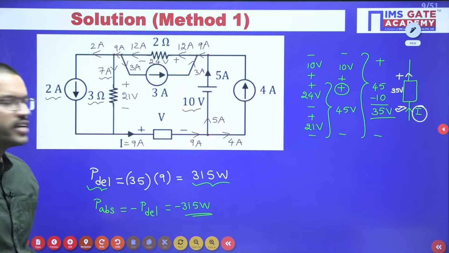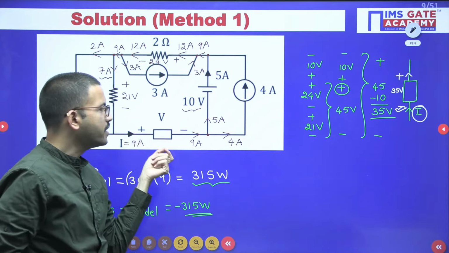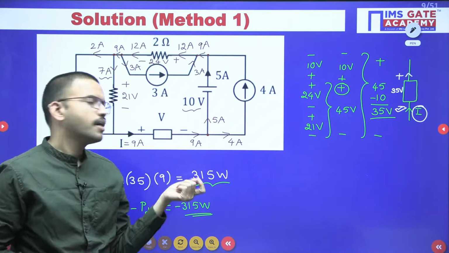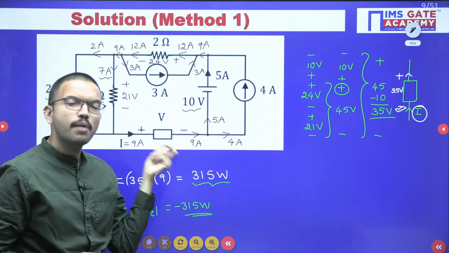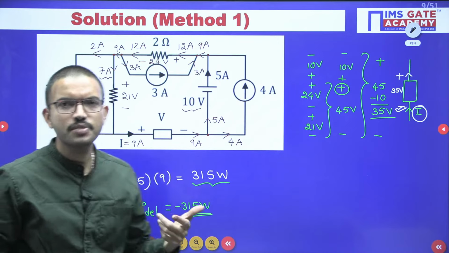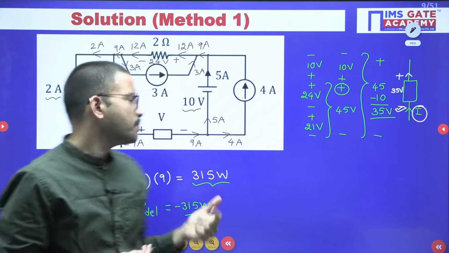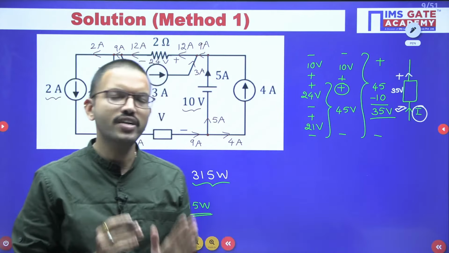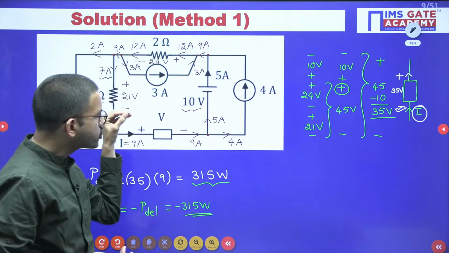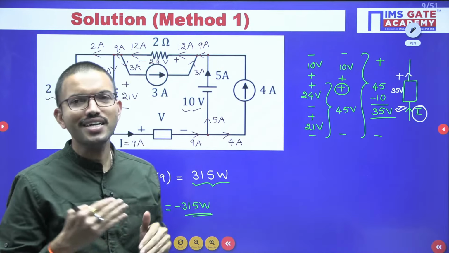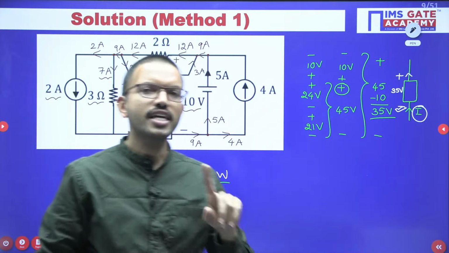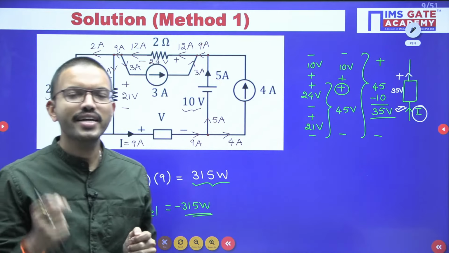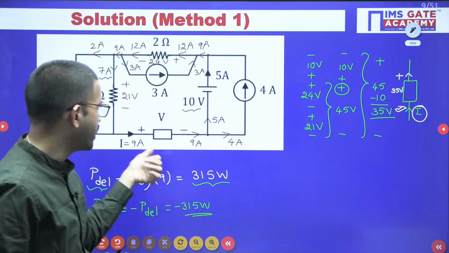Minus 315 watt. Okay. Suppose in this question, regarding this particular element, after solving this question, we got delivered power as 315 watt. But in some question, they can ask how much power is absorbed by this particular element. If you are getting delivered power positive, that means absorbed power will be negative. Suppose after solving the question you are really getting absorbing power positive, then definitely that value will be considered. But if the element is absorbing the power, and intentionally they ask how much power is delivered, that time you have to put minus sign. That is the reason sometimes students do silly mistakes, they ignore that minus sign. That is the reason I intentionally kept this question now.